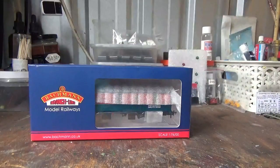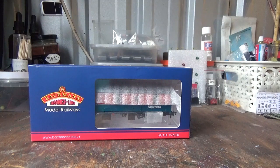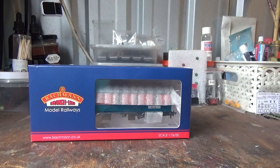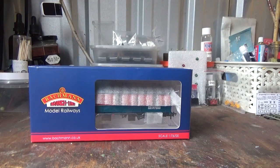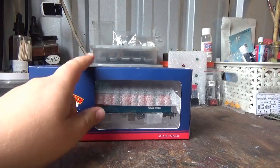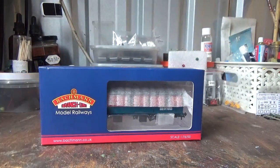Now they are no longer in stock at Invicta Rail, and at present on eBay I have seen the Maroon ones, the BR Blue ones, and there is a BR Engineers Yellow one on there. But I haven't seen, since I started looking for one, this particular one in the RTC livery on eBay. So I started asking around in Facebook model railway trading groups, and someone got back to me who had one, and so I bought it — and here it is.